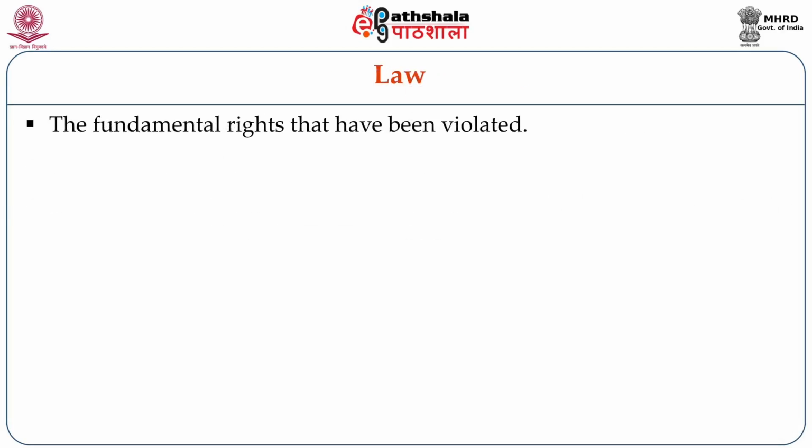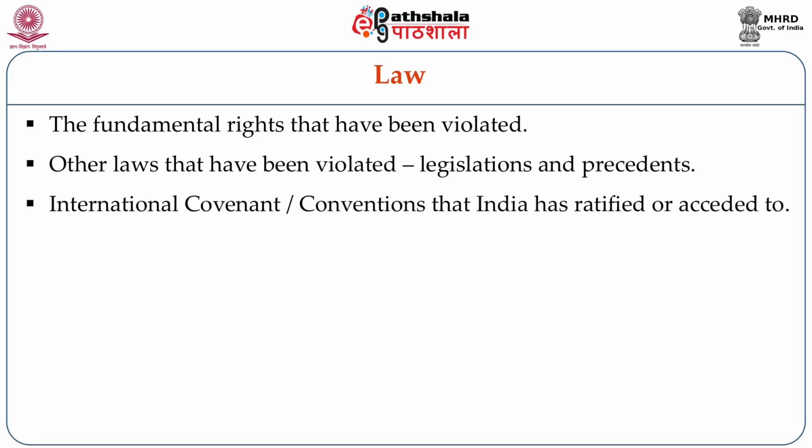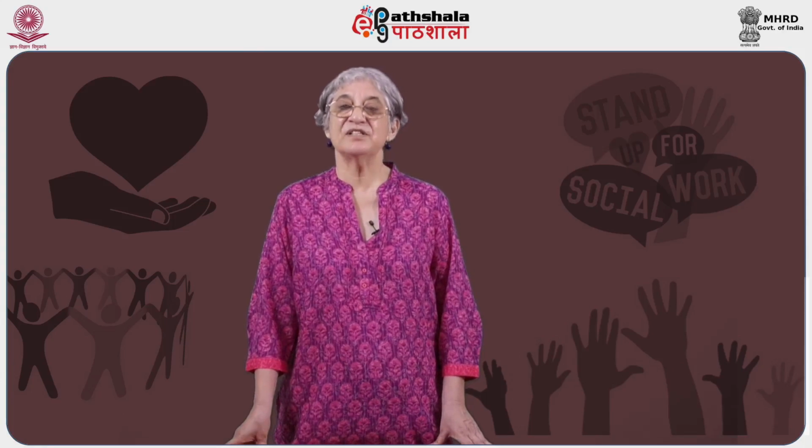The law. The public interest litigation must contain the law in detail, the fundamental rights that have been violated, or any other provisions of statute which has been violated. The portion regarding the law should also contain provisions of the international covenants and conventions which India has ratified or acceded to. Because we cannot allow the government of India to make promises on the international platform and come back to the domestic sphere and violate them. So it's important that the government of India is made to commit to the provisions of the covenants and conventions.